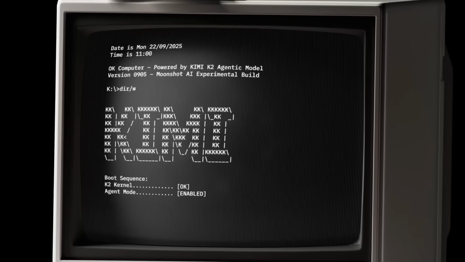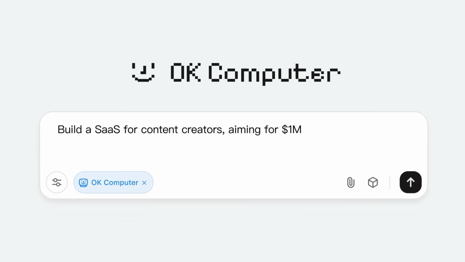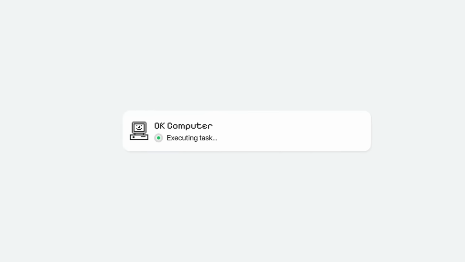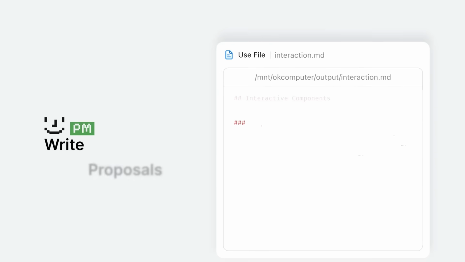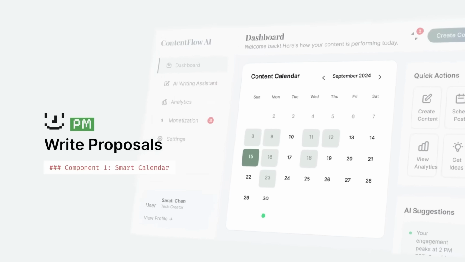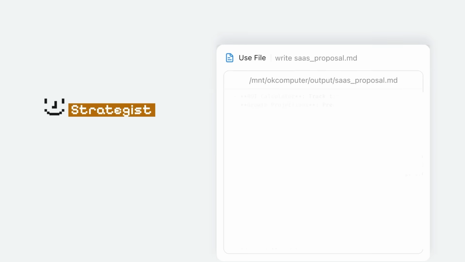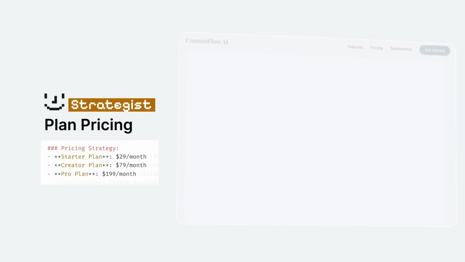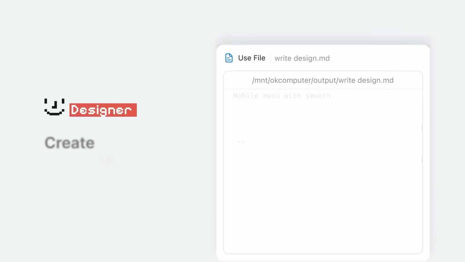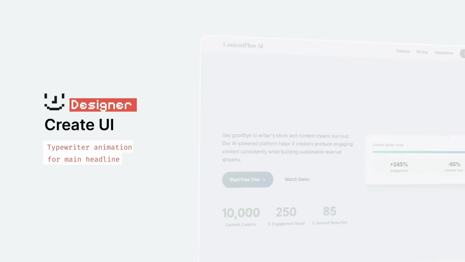Next up, Kimi, which has released one of the best open source AI models out there, just released a new feature called OK Computer. This is basically Kimi, but in agent mode. It's kind of like Manus or GenSpark. Basically, just with a single prompt, this AI can autonomously go out and execute your task using multiple steps, all on its own.